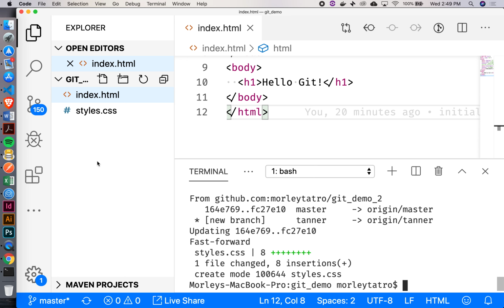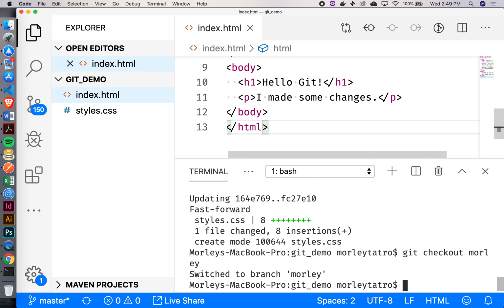Now the question is, how can we get my changes, the ones that I already committed on my other branch, back up to the remote repository? Because now the next time, Tanner's got something he needs to commit, he wants to have my code as well. We want to be kind of on the same track. All right. So what I want to do is I actually want to go back to my feature branch, the one that I was already working on and made some commits to. So I'm going to go git checkout my name, back to that branch.